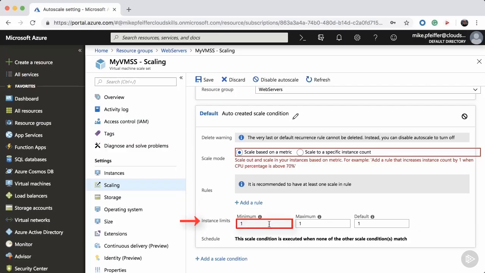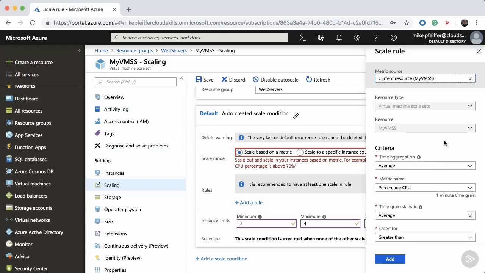We were talking about rules earlier, and we've also got basically our capacity settings. We want a minimum of at least 1 server, or maybe a minimum of 2, and perhaps a maximum of 4. And then we can set a default to 1, or we could set a default to 2 in this case. If we're doing high availability, we probably want 2 at a minimum no matter what, whether that's a minimum setting or a default. And with the capacity settings configured, let's go ahead and add a rule here. And this will be our scale out rule.